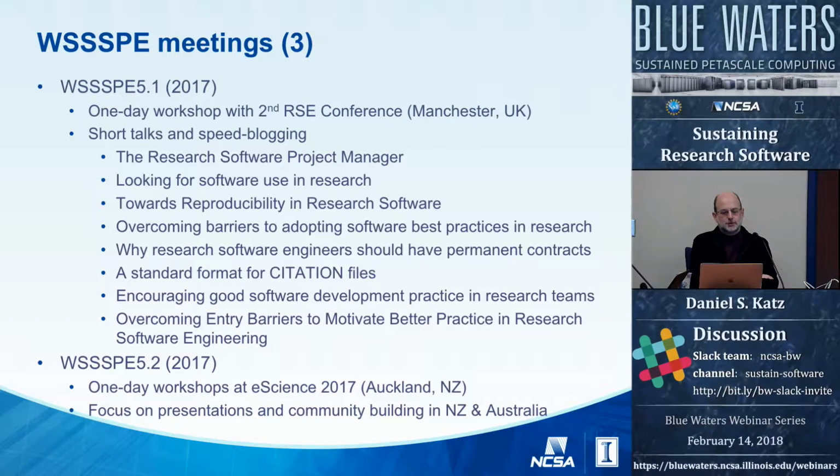I'll talk about this a little bit more on the next slide, but I'll also mention that we also had a WSSPE 5.2 meeting last year that was a one-day workshop, sorry for the typo, at eScience 2017 that was in Auckland, New Zealand, and that really focused on presentations in half and community building in New Zealand and Australia because we had not had any event in that space before, in that physical place.